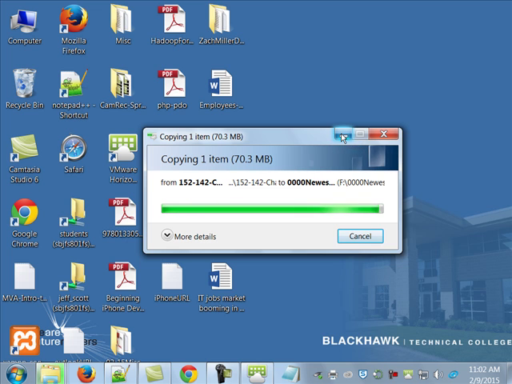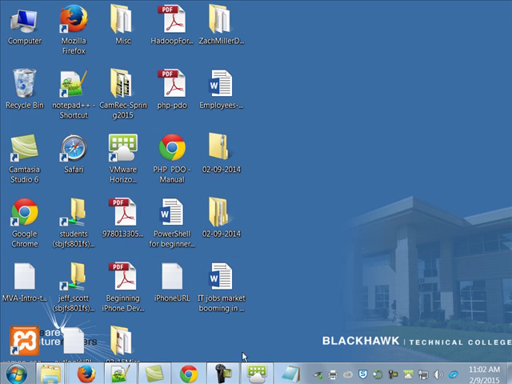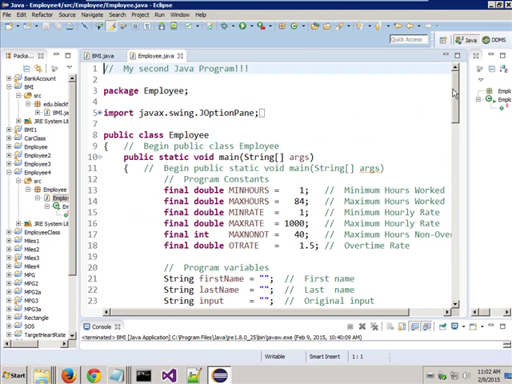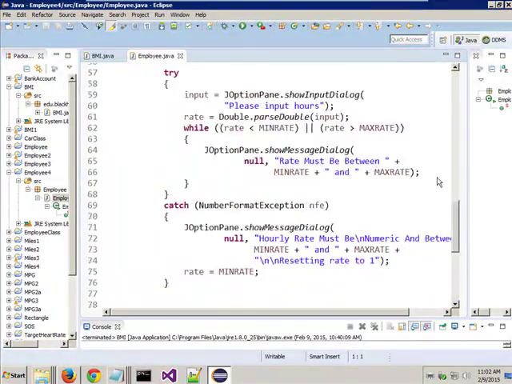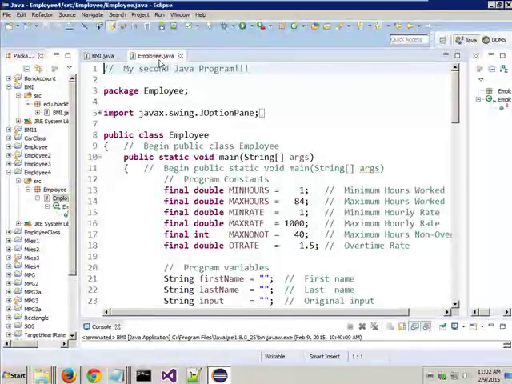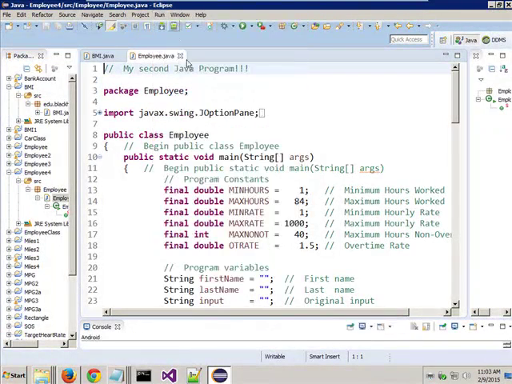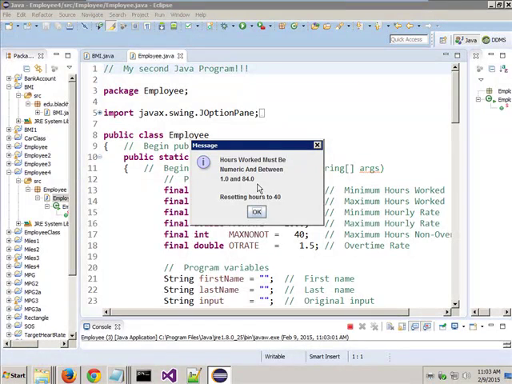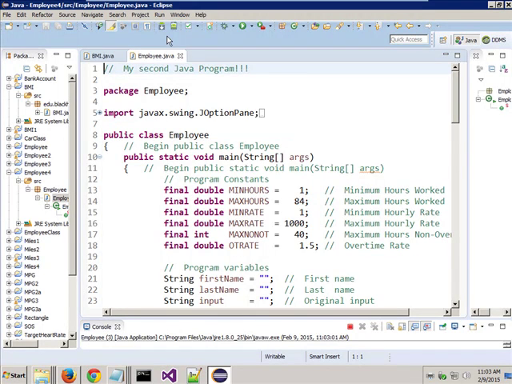All right. Now, I've already created the equivalent of this program, and I want to just show it to you. This is the one we're going to copy over in just a minute. But rather than you having to copy in any of it, notice when I run it. So please enter first name, Jeff, Scott, junk hours, boom. So hours worked must be numeric, so I reset it to 40. Please enter hours, boom, junk. I reset it to 1, and you'll see it's got 1 and 40. That all worked.